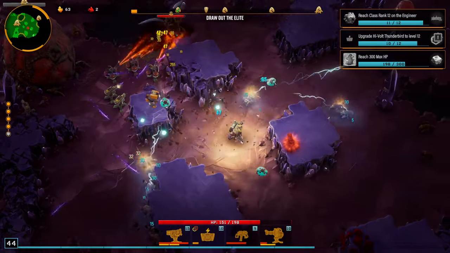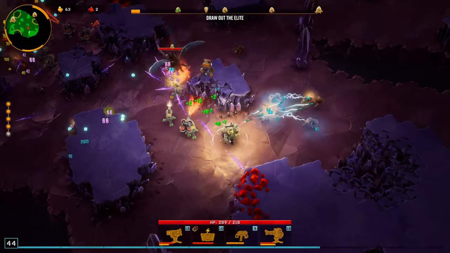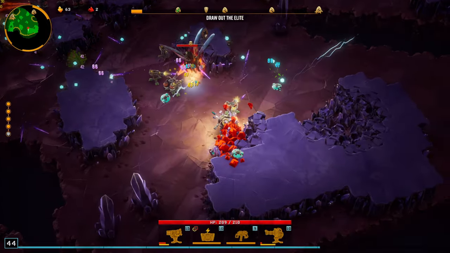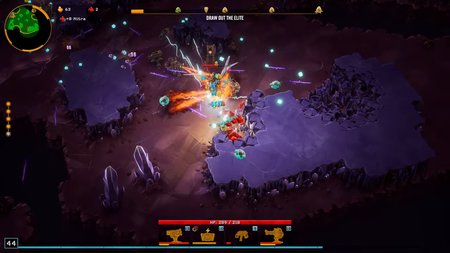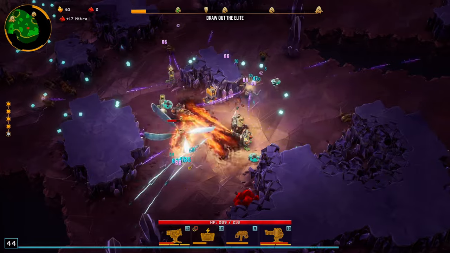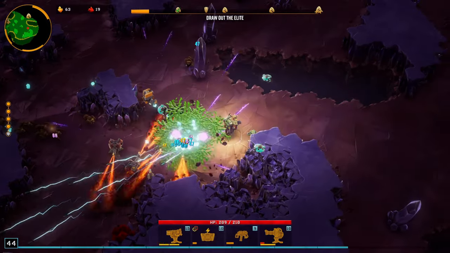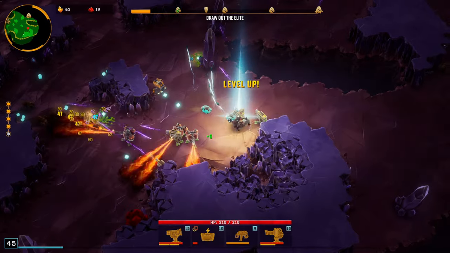And my God, my turrets are just going to work. Holy crap, they are just destroying. I will take some of that max HP increase, please and thank you. Keep on moving around. Stay away from this little mini boss that has spawned out of the cocoon. Come on, take him out. Give me that free level up. Come on, thank you. What do we have as a choice?